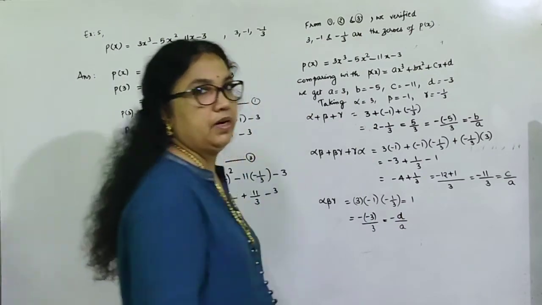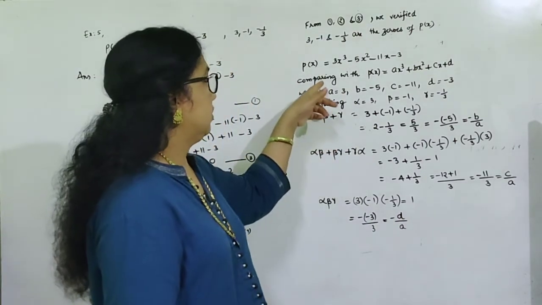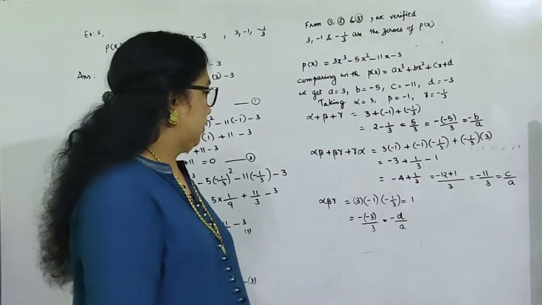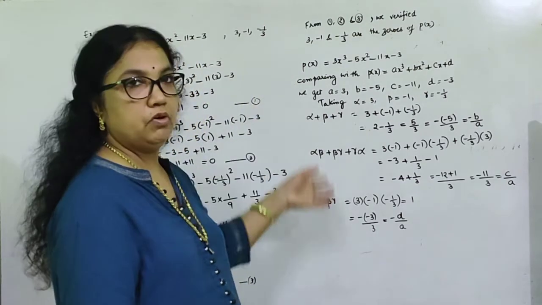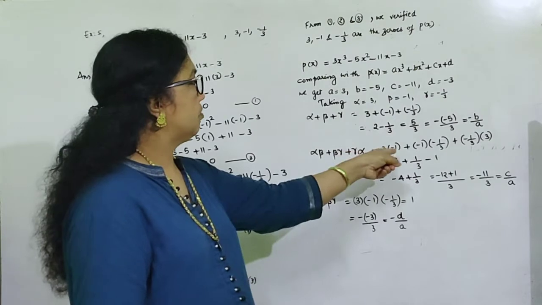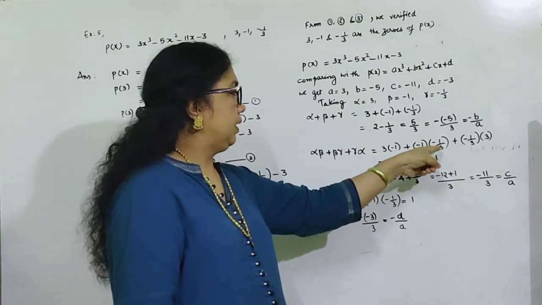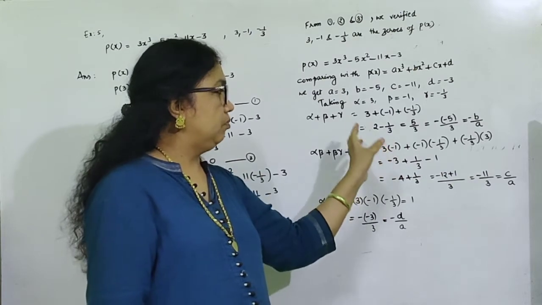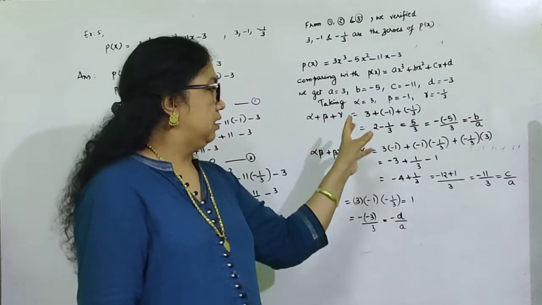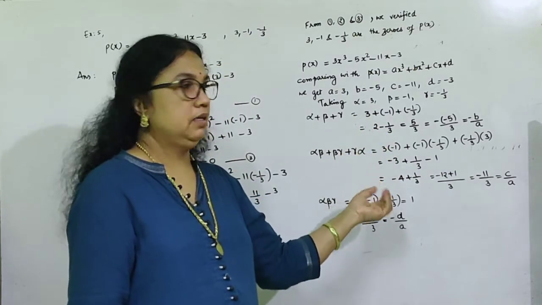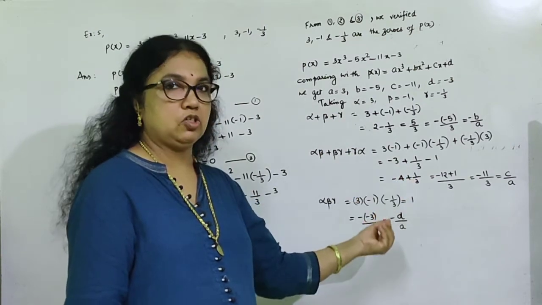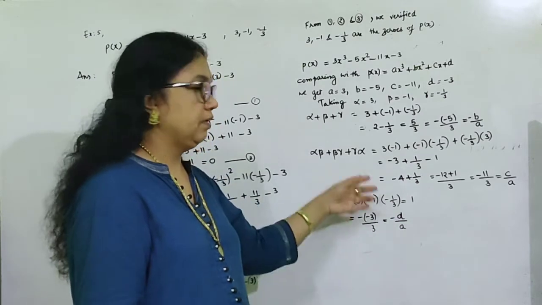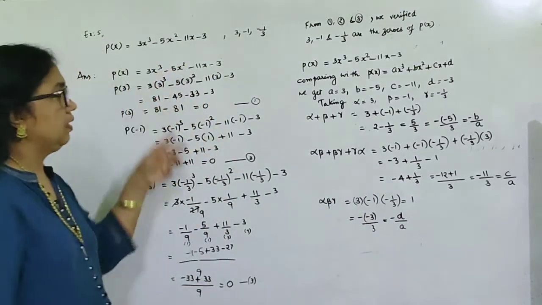So we verified the relationship between the zeros and the coefficients. Follow properly, just substitute. While multiplying you have to take care of the signs. If same-sign numbers, you have to add; if different signs, then it comes in subtraction. If denominators come in, you have to do the LCM. We can verify. So follow it properly.